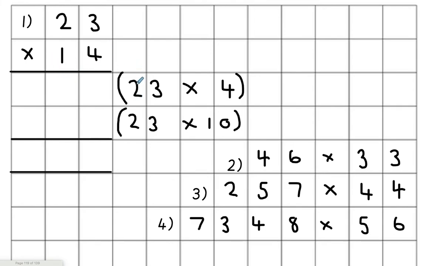So I've done it here. I've got 23 times 4, 23 times 10. 10 and 4 makes 14, so that is correct. So I don't need to look up here, I need to be looking over here. So 4 times 3. Remember, cross it out so you can remember. 4 times 3 is 12. So I've got the 2 here because it's this line I'm working in, this row.